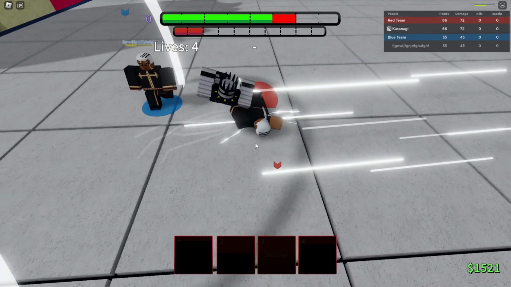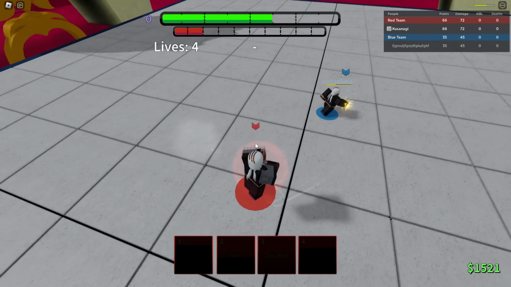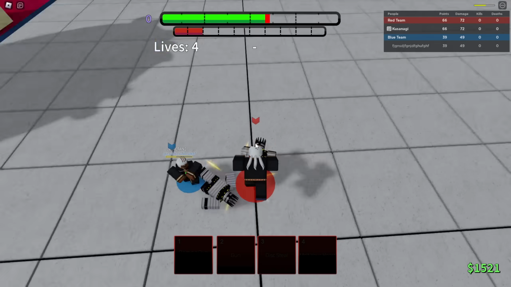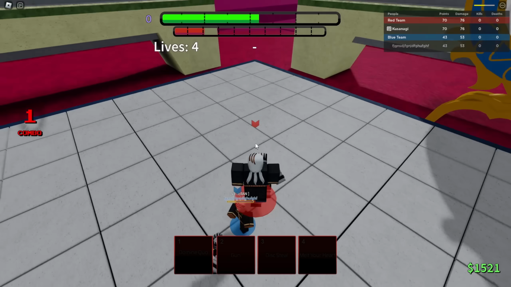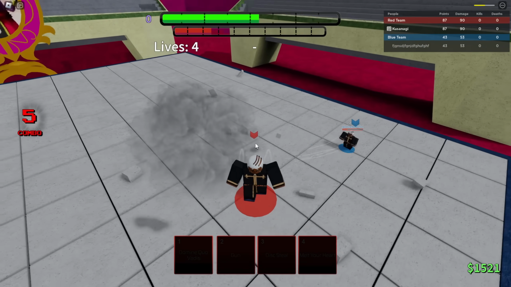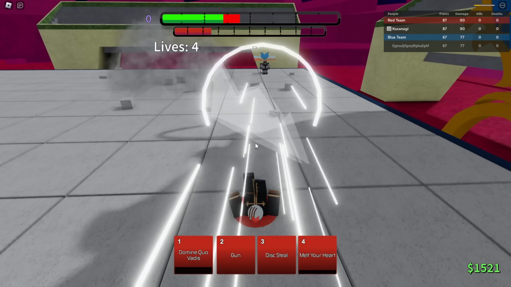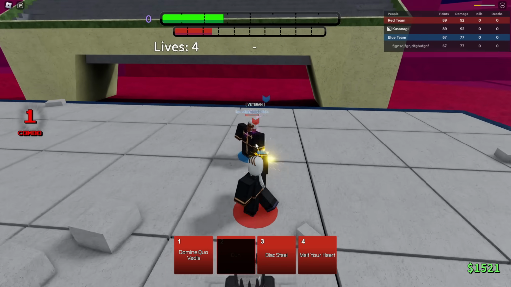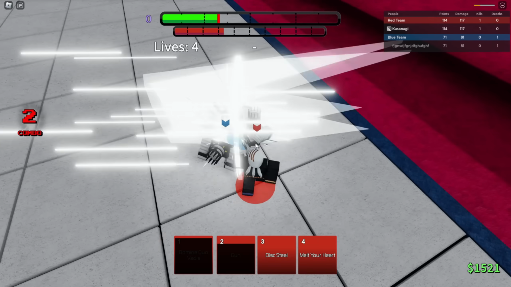What? How did he even get to use that? I'm so confused how he even got to do that there. Holy crap, my skills are disabled for a long time. Oh, wow. Nice, hit him with it. Use the one? No. There we go.